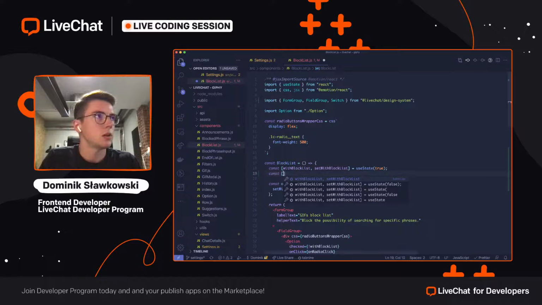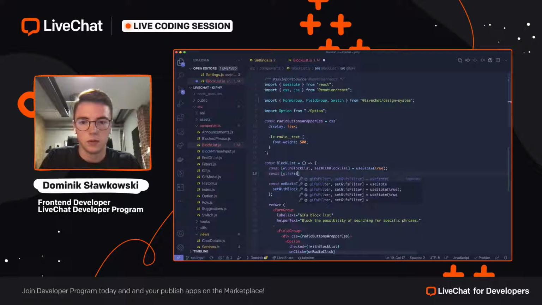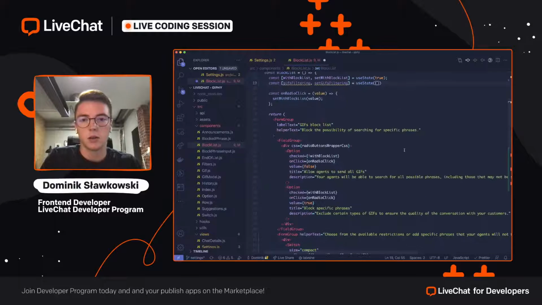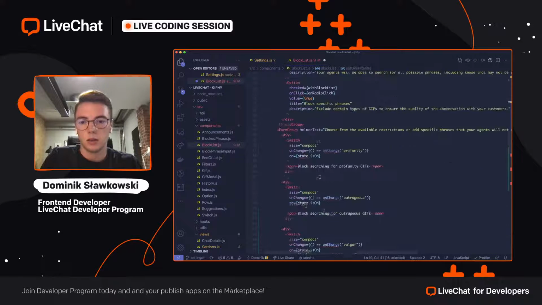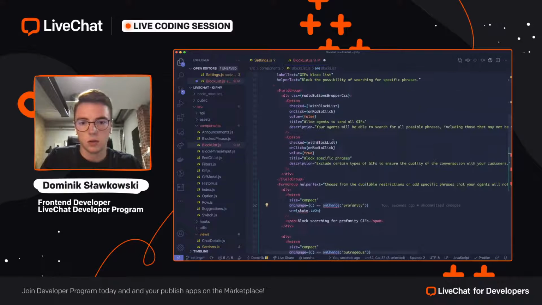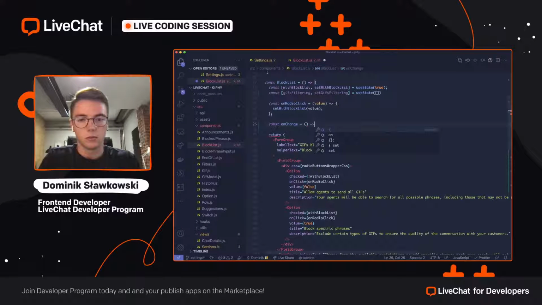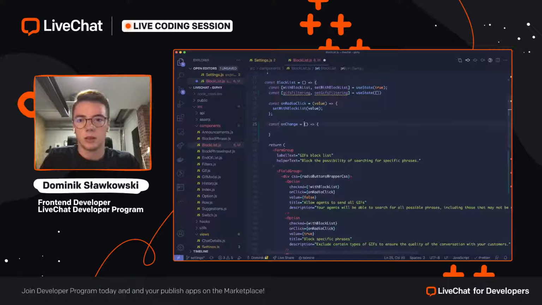Now we're going to manage these 3 switches' state with one useState here. It will be, for example, gifFiltering, and it will be for 3 switches, so we need to use an array here. Now create the onChange method that has the category as an argument.